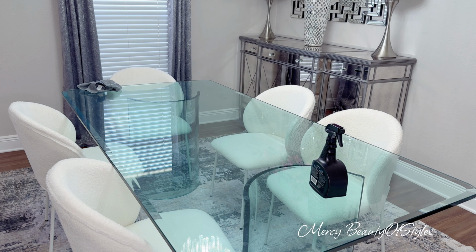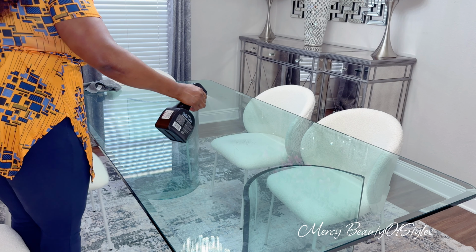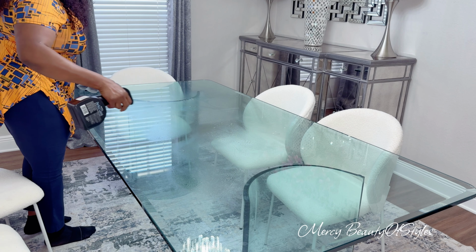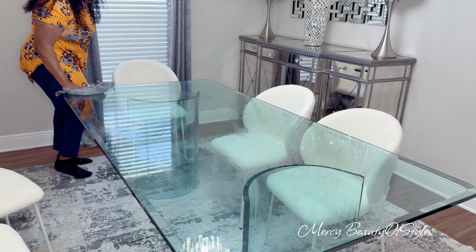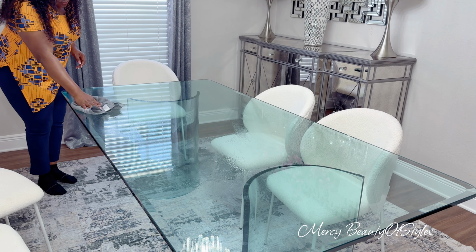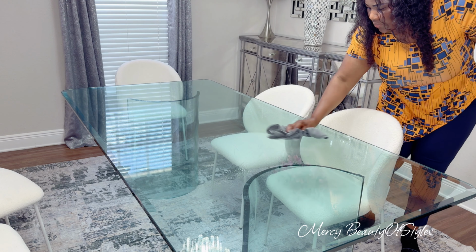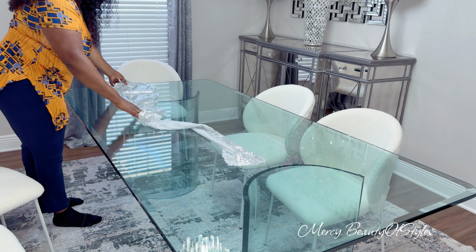For my dining table guys, I'm not going to set it up today. I'm just going to do a centerpiece just to make it pretty whenever somebody steps inside the house, because the dining room is the first thing you see whenever you step inside my home. And I love to keep it clean all the time and keep it beautiful, if I'm not serving food. So the centerpiece must be on point all the time and every time.